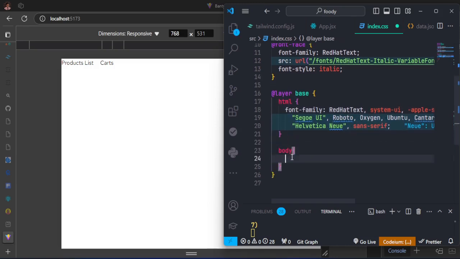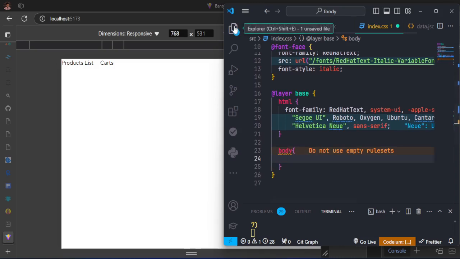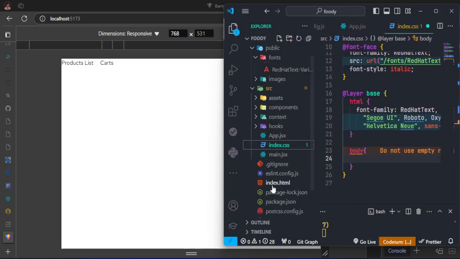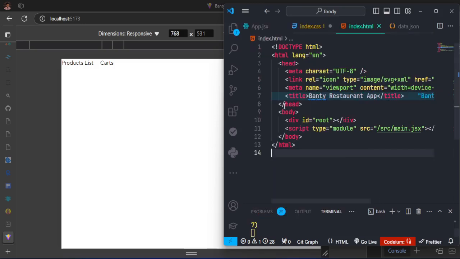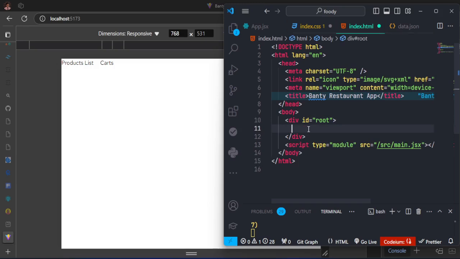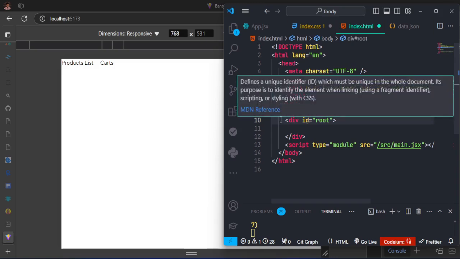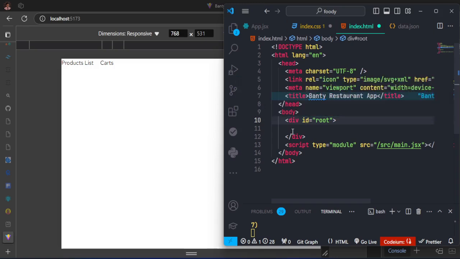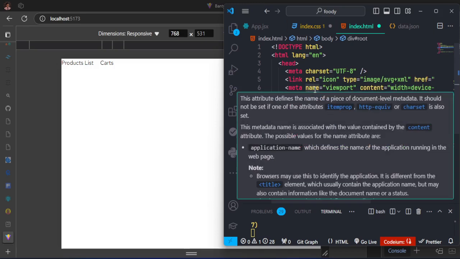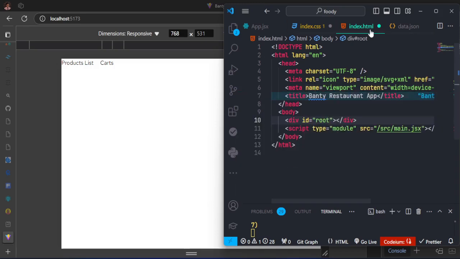But don't forget, it's not only body that is inside that HTML. So if you open the HTML, you see that we have body, we now have this div that has root. So we need to change the two of them. We need to make sure that this body and this div are of the same height and of the same width, because this is where all your content is going to be placed. This is where React is going to place the content. So you need to make sure that the height of this element is up to the body. The width too is up to the body.